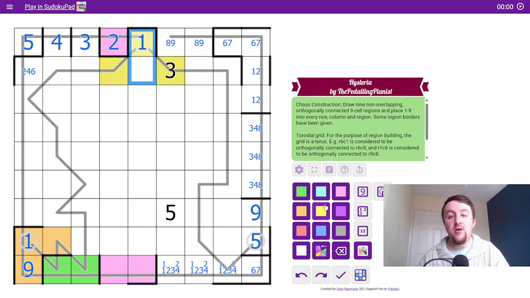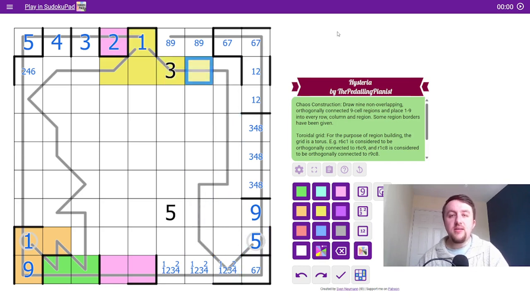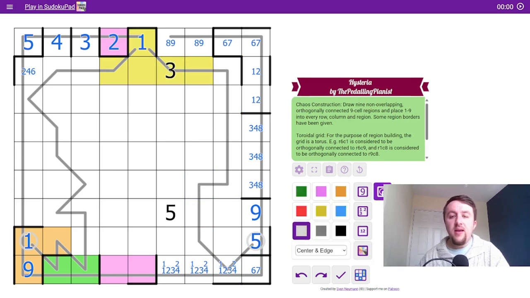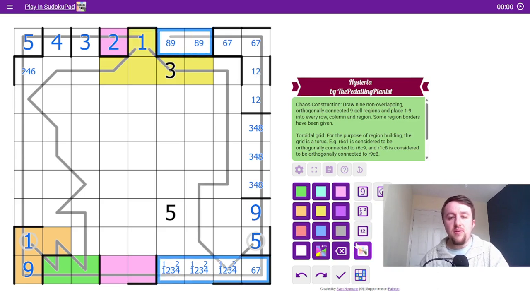Yellow must come out, by the way. Ever since we drew this region border in at the top, it had to come out. But even 4 isn't enough, because we need this region to be, well, certainly bigger than 5, but probably quite a lot bigger than 5. So that's going to be yellow as well. We know that yellow is not the same as this 8-9 line segment because of this region border just here. So this actually joins up with its friends at the bottom of the grid.